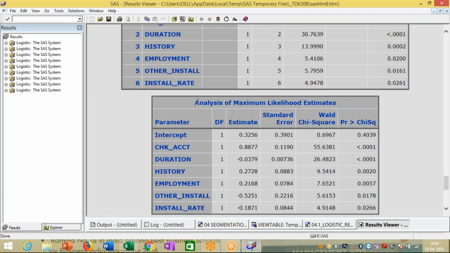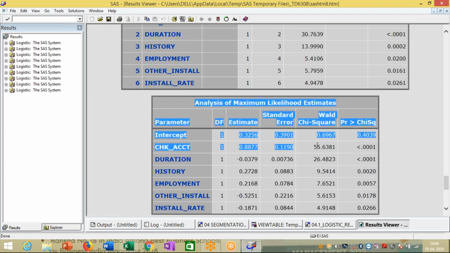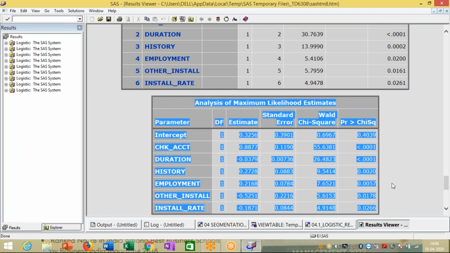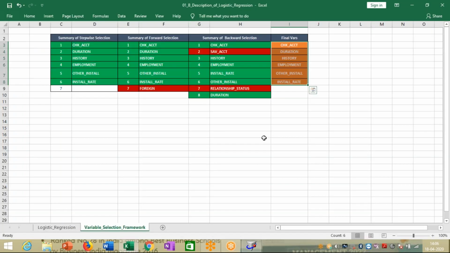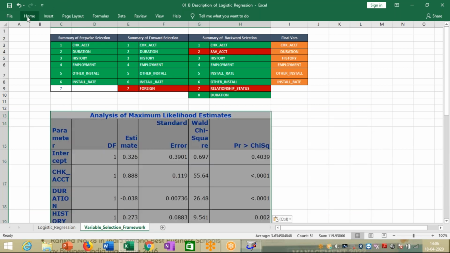Okay, so this is the model, right? So one set of variable selection that we have done over here is basis the three approaches. Now, based on this, I have created the second table, right?